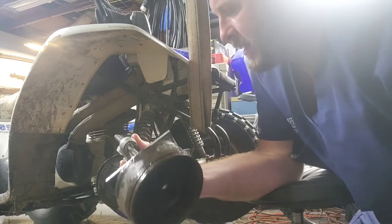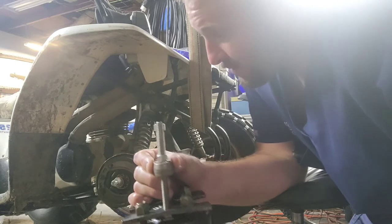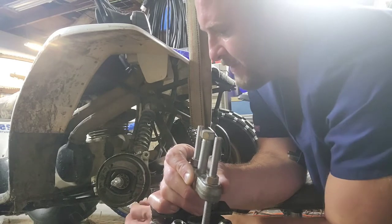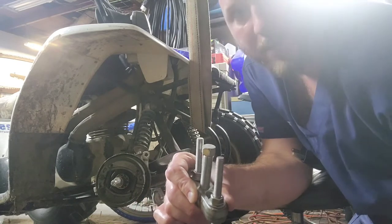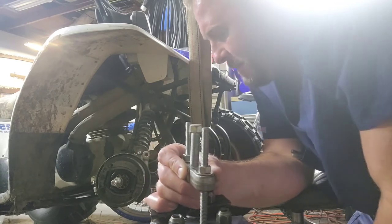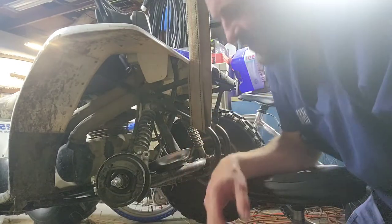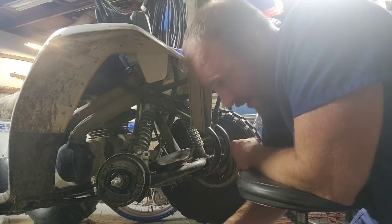Voila, there it is. This is putting a pretty massive amount of torque on the drum and that sucker was frozen on there. It was spinning freely with the brake pads disengaged, so I'm imagining most of the resistance was coming from the bearing around this part. What I did was hit it with Aero Coil two nights in a row, let that seep in, then crank a little with the socket, pound it around 360 degrees with a hammer, crank a little more, pound around 360 degrees — multiple doses of penetrating oil and it eventually worked its way off.